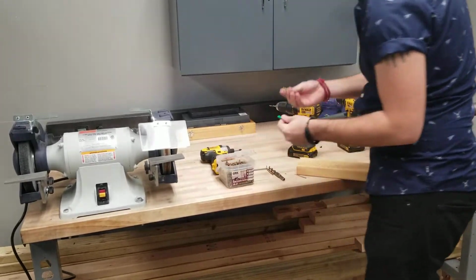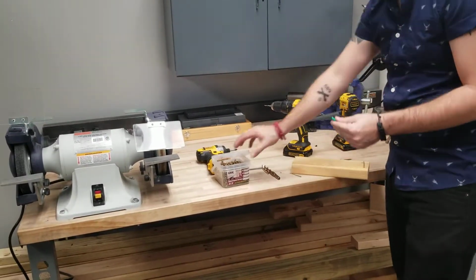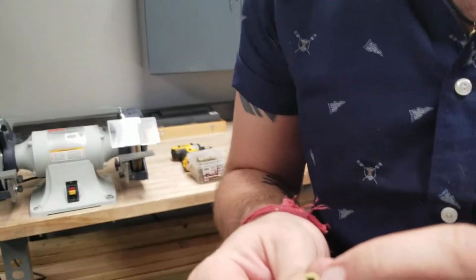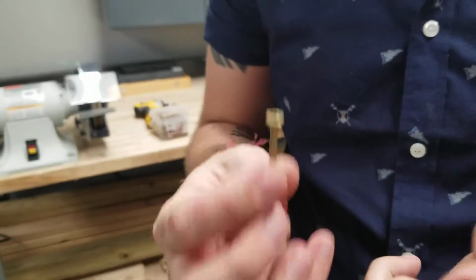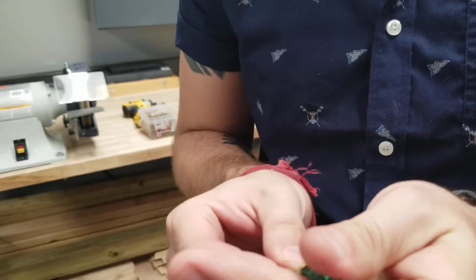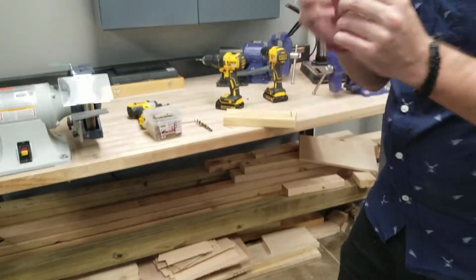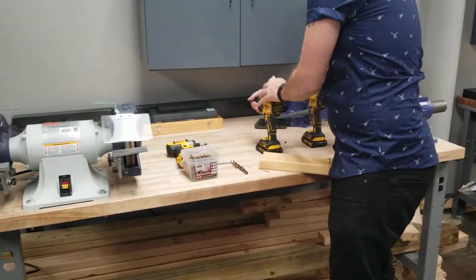I use this drill because it's a little shorter. Now, when you get a box of screws and the screws have a weird bit like this, a lot of times the bit will be in the box. A lot of times they paint it green, sometimes they don't, so that way you know which drill bit. These star type bits hold really well.